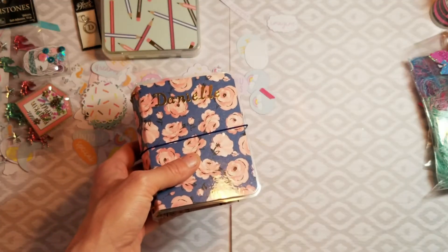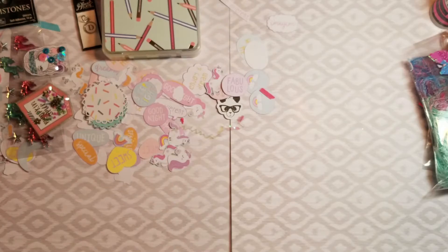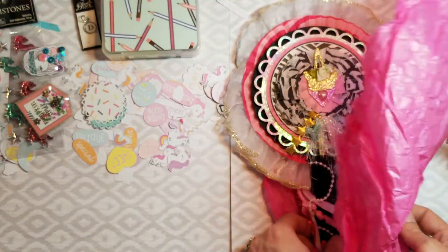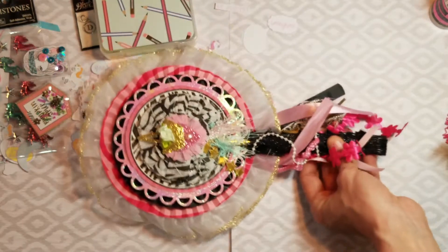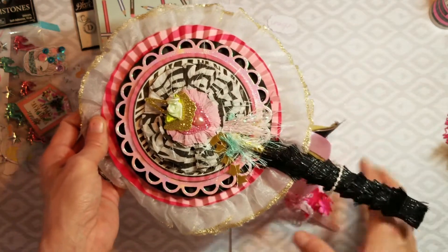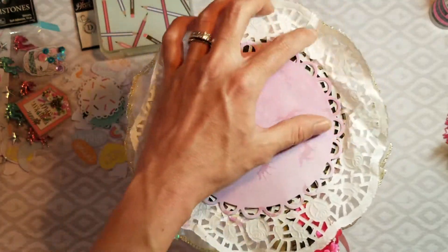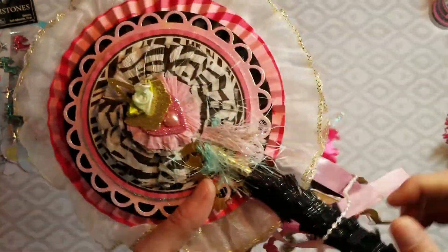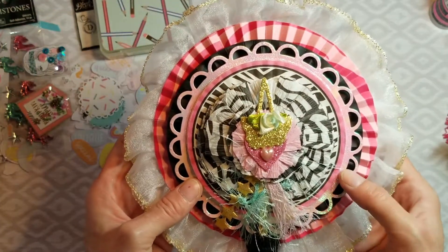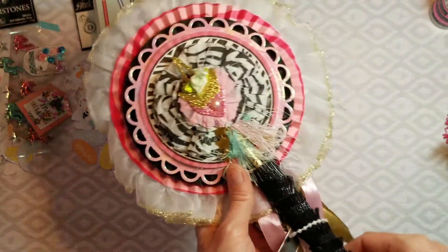Guys, there's still more! My recording is continuing in a new file because it's that long. Sissy — okay, so next there's this. Absolutely stunning — look how big this wand is! Beautiful, beautiful! Wow, look at all this trim she put on it. Sissy, this is absolutely stunning, your work is incredible. Thank you so so much. I've gotta hurry up because my phone's gonna die and I don't have my charger.